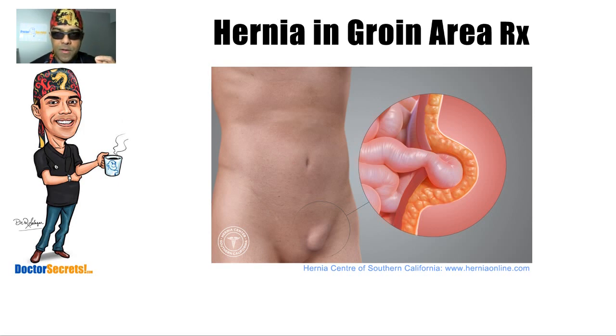First thing you have to realize about hernias is what they are and that there are many different types. You can get hernias in your brain disc, stomach, and a bunch of other places. In this case we're just talking about hernias in the groin area. A simple analogy: in your house, if you have your windows closed and you suddenly smash your head out through a window, that would be a hernia — your head was not meant to be sticking out through the windowpane. Similarly, in the body, all of our organs settle into certain compartments and they're meant to stay within those compartments. If an organ protrudes from its compartment into its neighbor, out of its neighborhood, that is a hernia.